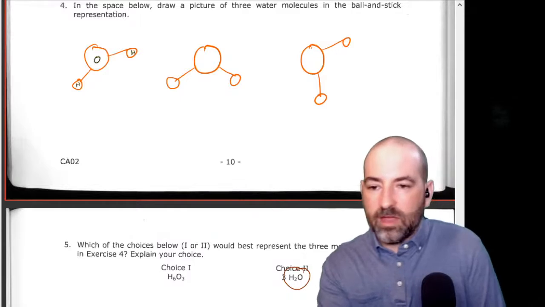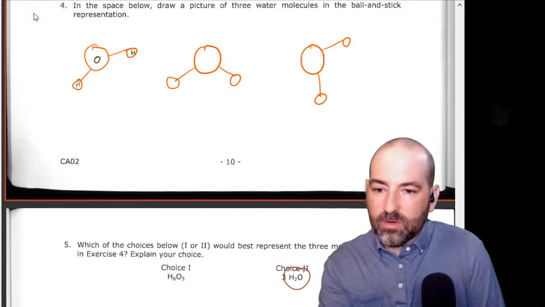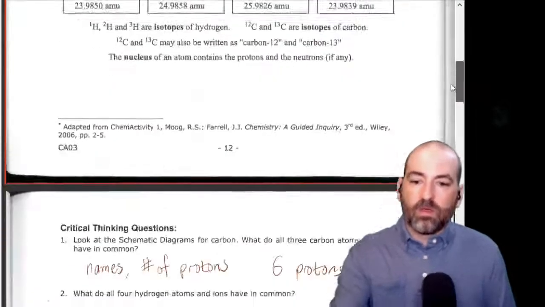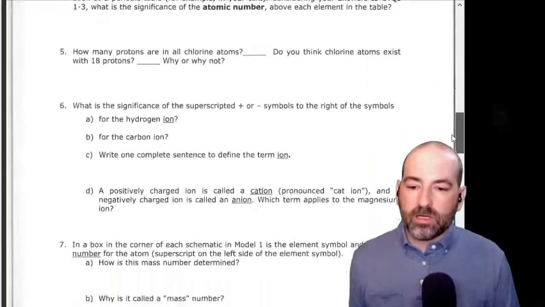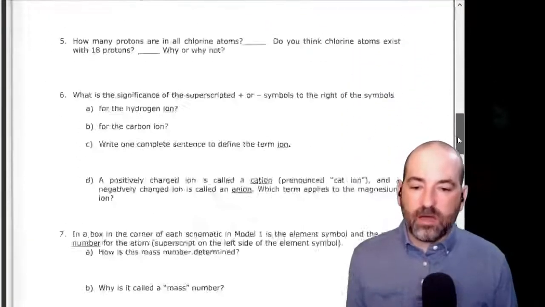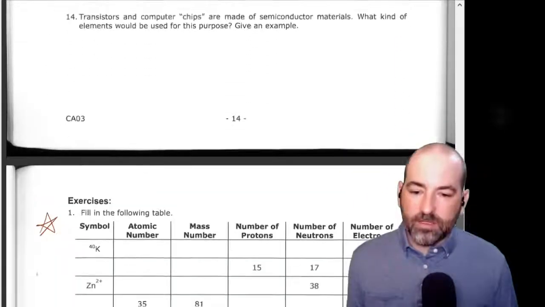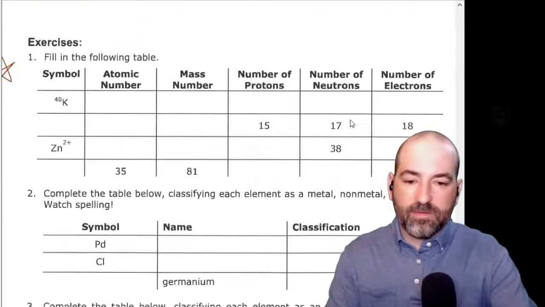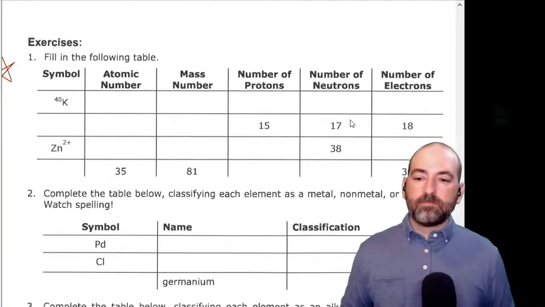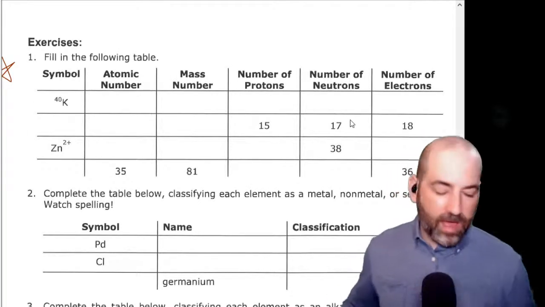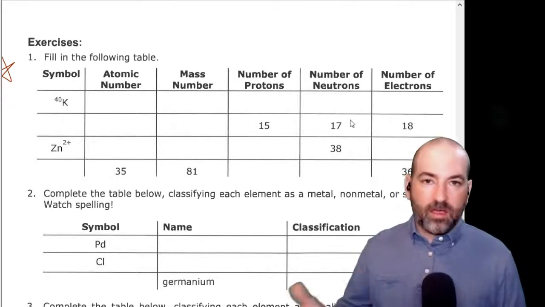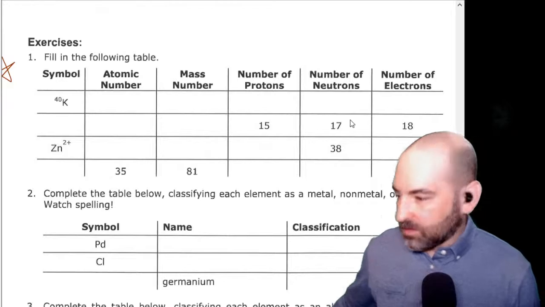All right, so I want to move on now to the other one. So we talked a little bit about how to get started with this and how to count these particles. So let's move down to where I've got the star here and see how we can fill in a table like this using that knowledge. Again, if you haven't done this yet, please work through the packet first and then come back to this after you've tried this out on your own.